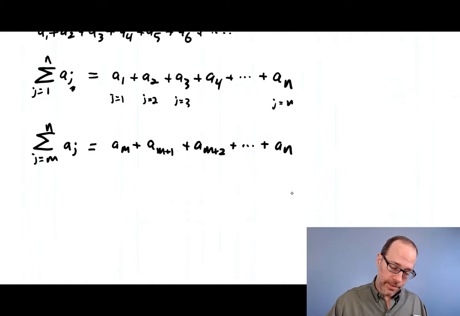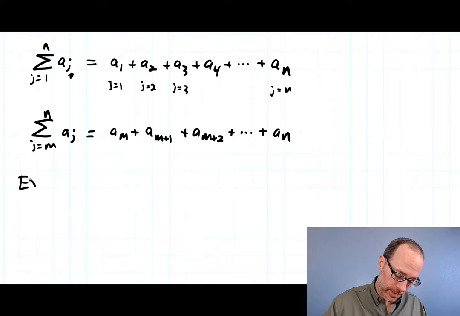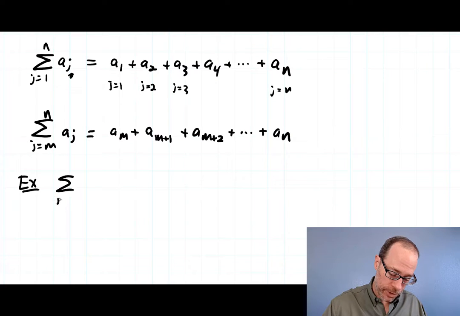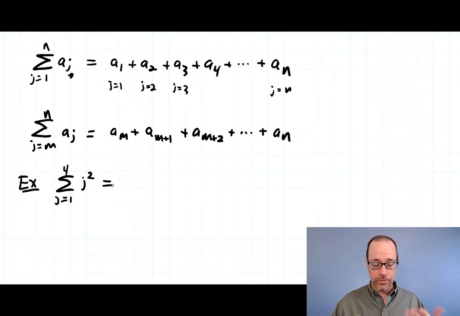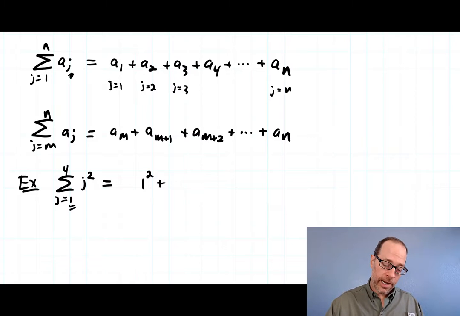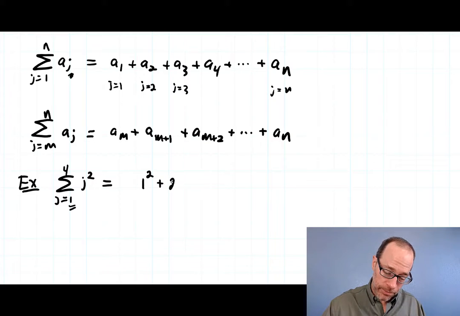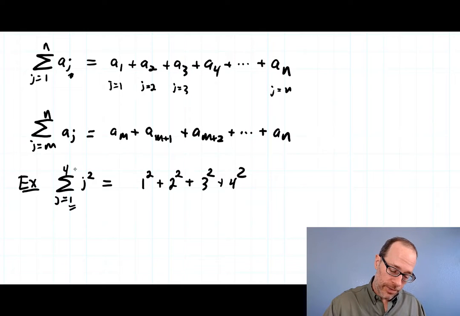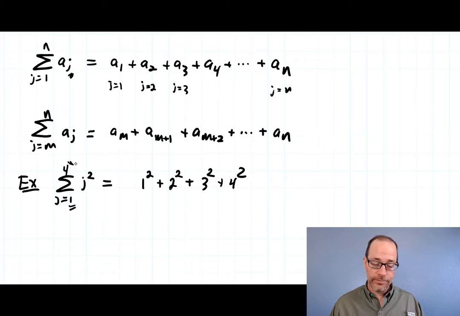All right, let's do an example where it's a little bit more explicit. Let's do the sum from j equals 1 up to 4 of j squared. What you're supposed to do is start with j equal to 1, plug it in there, so that's 1 squared, and then add to it, incrementing j, so it becomes 2, 2 squared, add it, now change j to a 3, plug it in, 3 squared, change j to 4, 4 squared, and now that we've hit the top, 4, we stop. You can add that up, and that's what the sum is.